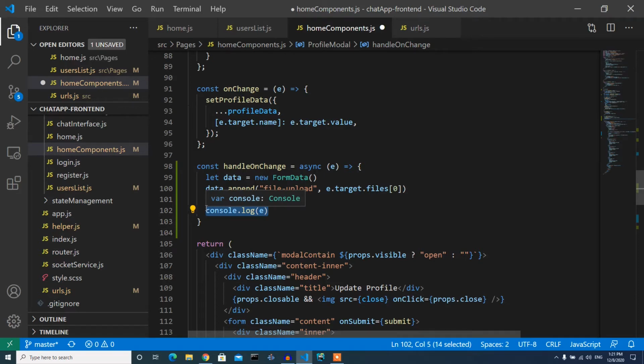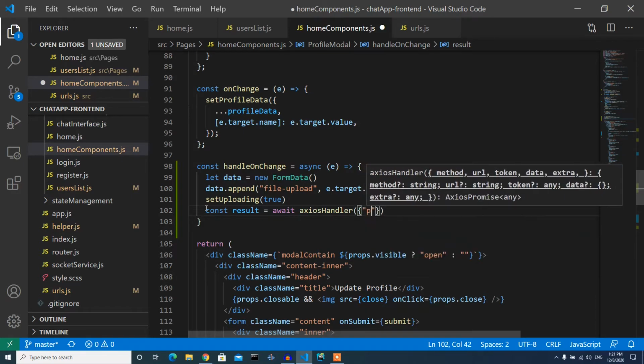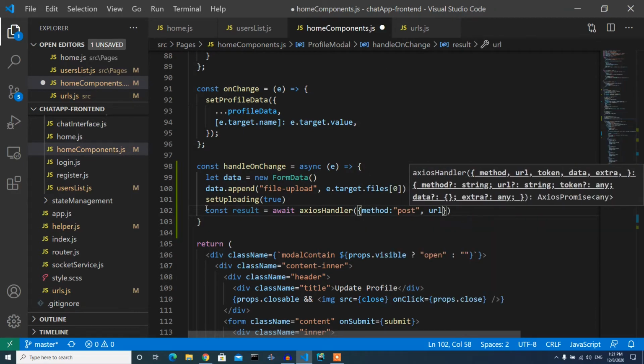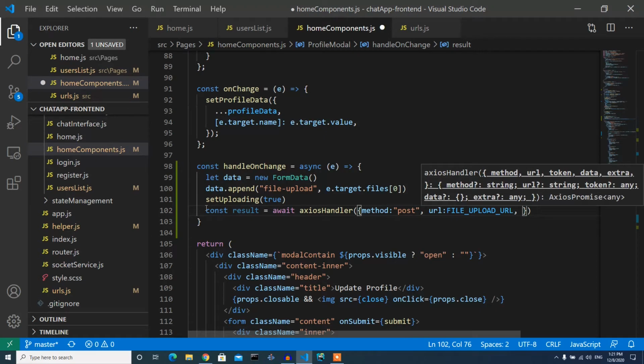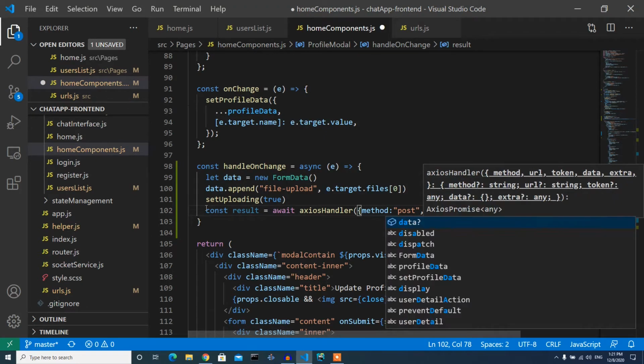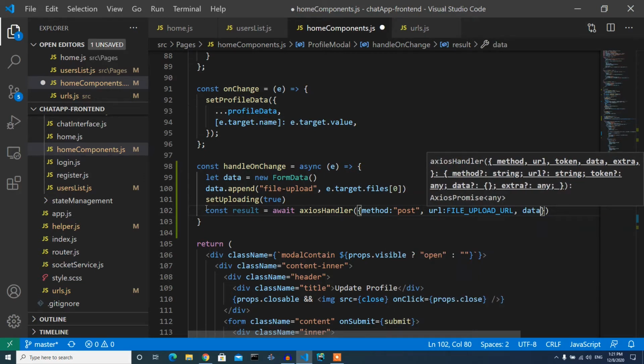Right, so let's define our results. So const results equals to await, then axios handler, the method is going to be a post, the URL is going to be file upload URL, then the token. We don't need the token for file upload, so the next will be the data, which is data, and we can now catch.